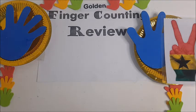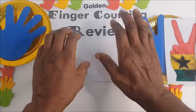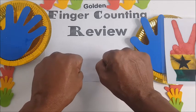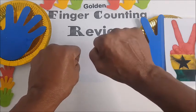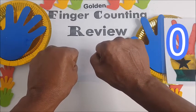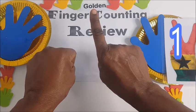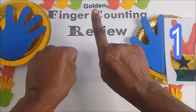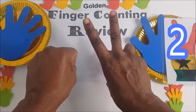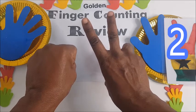So let's see. You turn your palm away from yourself. Then you hold your fist. You hold your fist, that is 0. So we have sifr, that is 0. Wahid, one. Ithnan, two.